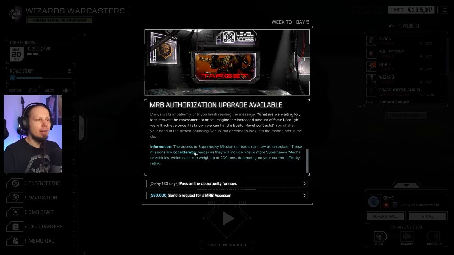Information. The access to super heavy mission contracts can now be unlocked. These missions are considerably harder as they will include one or more super heavy mechs or vehicles, which each can weigh up to 200 tons, depending on your current difficulty rating. So we can delay it for 180 days, or we can send the request right now.